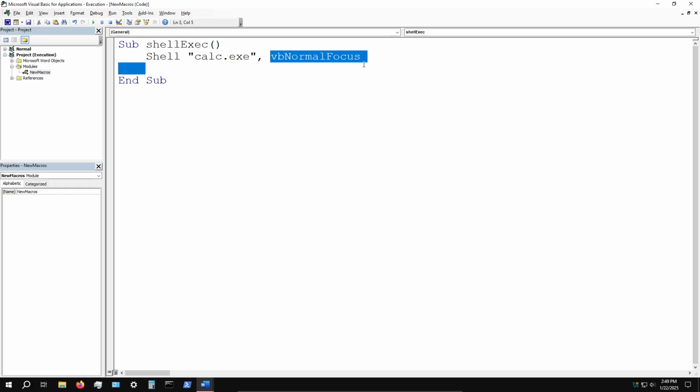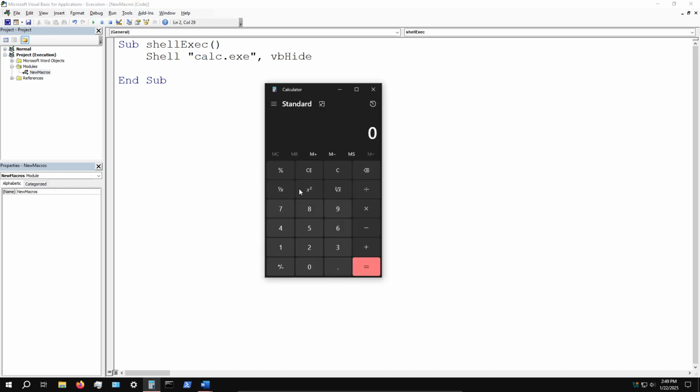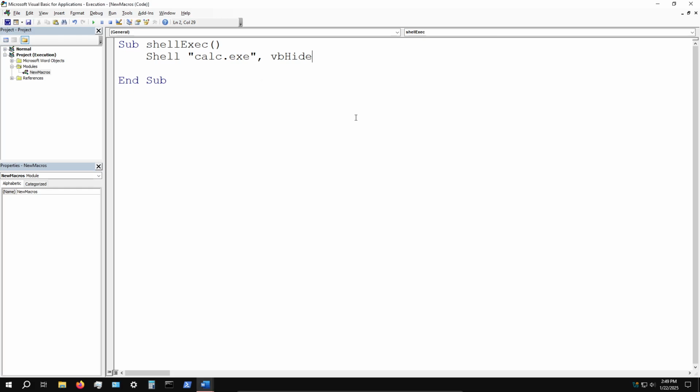And this is very important, especially from an offensive perspective, or from a stealth perspective, I should say. What if I wanted to hide the execution of calc.exe? Well, I could say something like vbHide, right? And I go ahead and run this now, and in this case, that should have actually hidden it.